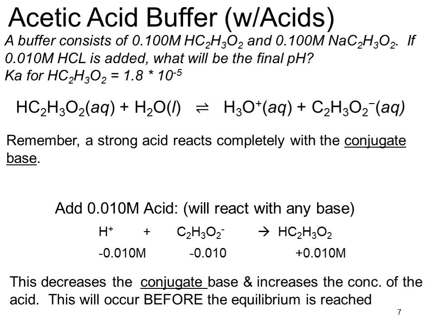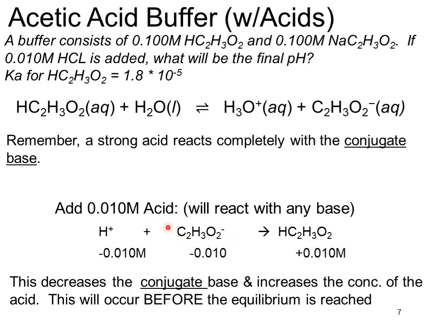Okay, so this is pretty much going to do the exact same thing if we add HCl instead. So again, our Ka is always the same: acid, base, conjugate base. But now we're adding a strong acid. So it's easier to think of HCl as just H+, right? Ignore the Cl, it doesn't matter. Just H+. But that H+ is going to react with any conjugate base in solution.